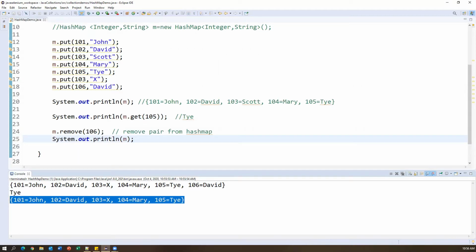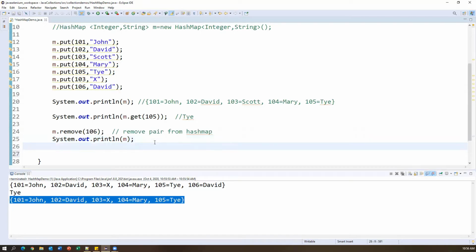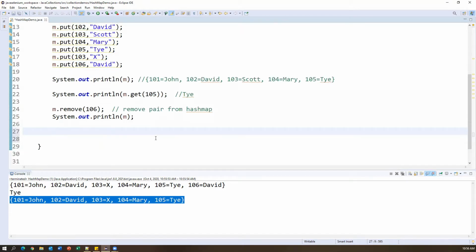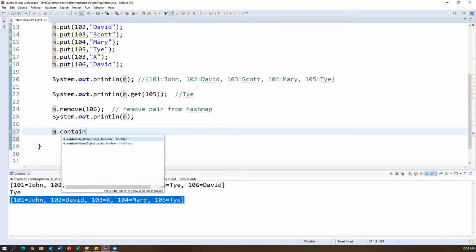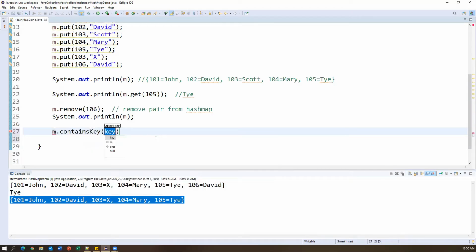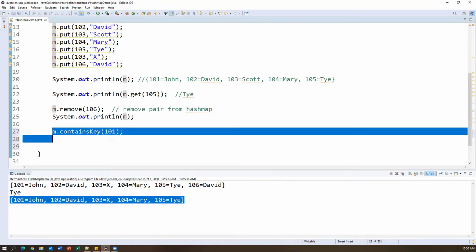After that, let me check whether a particular key is present in my hash map or a particular value is present in my hash map. We have two more methods called containsKey and containsValue. When I say m.containsKey, we need to pass one key here. Let us say I am passing 101, and this will return true or false.